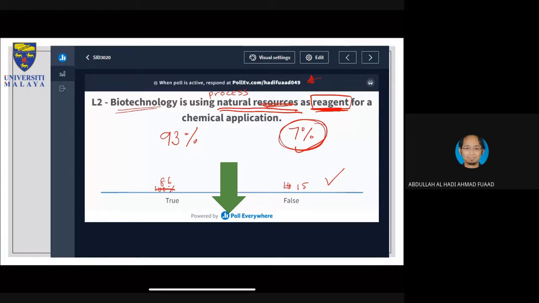And by the way, might as well just tell you guys now, your final exam so far. I think last week I mentioned that I want to do a final exam. But most recent news that I received last Thursday is that all final exams, if we were to do a final exam, must be done through Spectrum, which I am a bit inclined not to do because Spectrum has a lot of issues. So Prof Khalijah and I might change. Instead of doing a final exam, we might do an alternative exam, so either you write an assignment or something like that. Since the news is very new, we still need to plan it a little bit, and therefore I cannot give a definite answer whether you will have a final exam or an alternative exam.